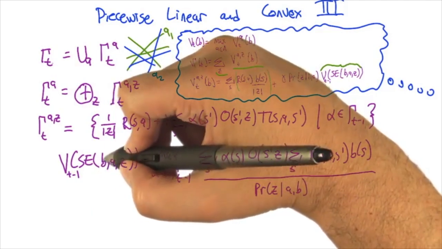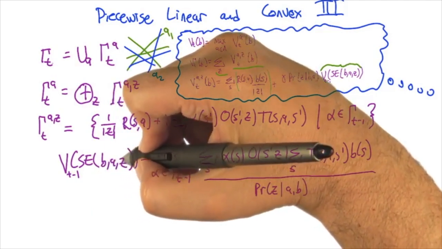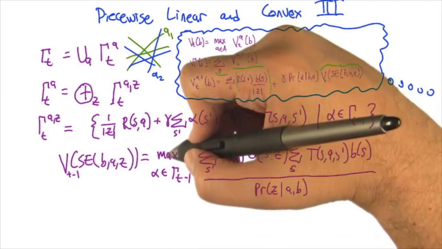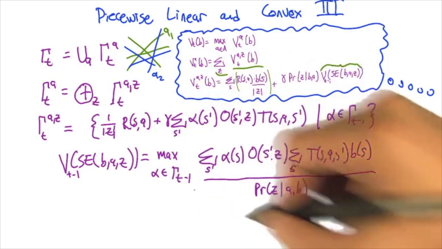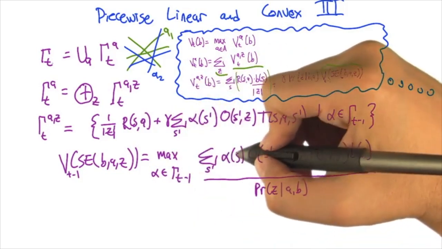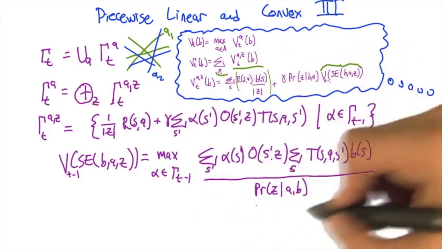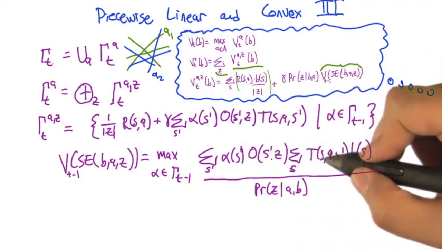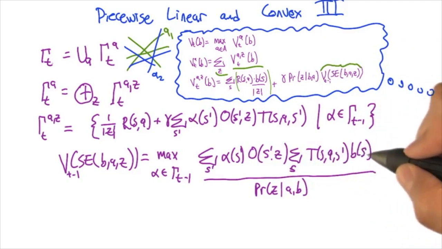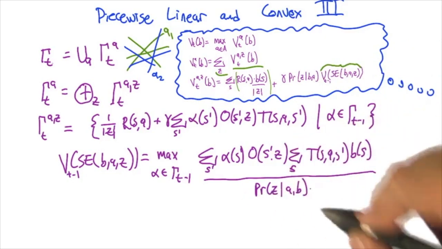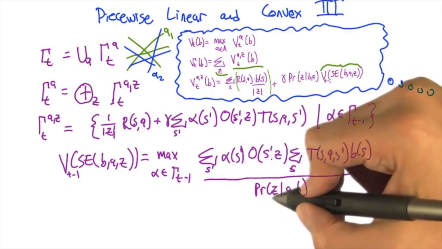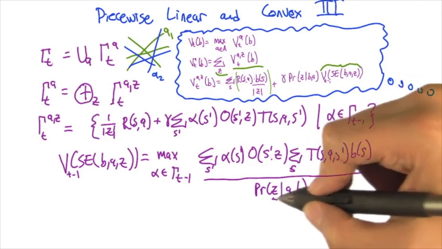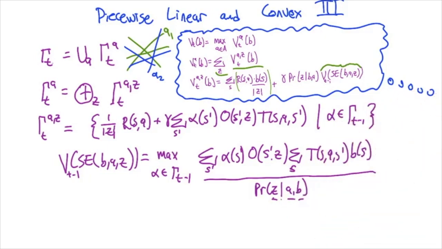We're going to say that the value, according to the t-1 time step value function, for the belief state that we get from taking action a and making observation z from belief state b, we can write this out as the maximum over all vectors in that set of the dot product of that vector with the resulting belief state, which we had previously derived to have this form: the observation function times the transition function times the belief state, and then normalized. And this normalization factor is the probability of making the observation z given that we're in belief state b and action a. This is a highly nonlinear function, but this is the awesome part.